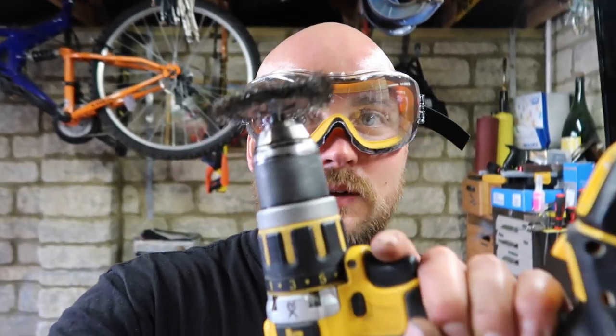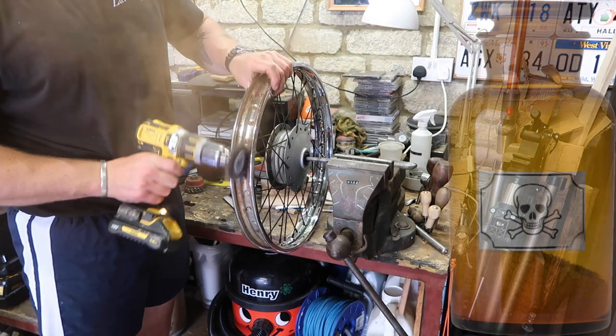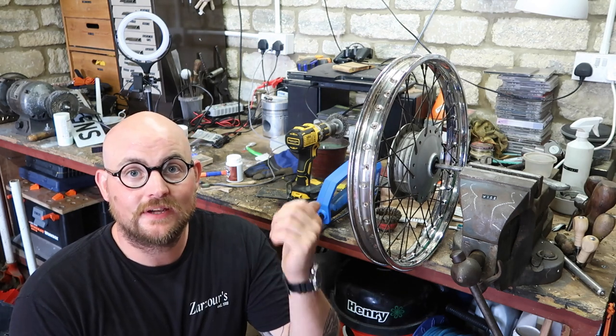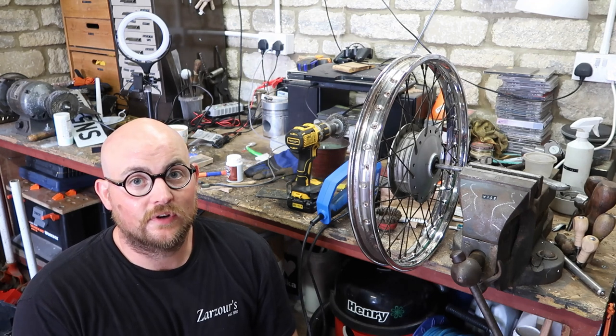Most definitely a goggles job, but luckily with the wheel in the vice you just spin and grind. Second thoughts — it's such a dust-a-thon I'm going to put this mask on. It's cooled down a bit but even wire brushing with that mask on was quite sweaty. So the idea is I'm going to hot air gun it, which should blow out any of the rust and warm it up for the next step, which is to put Cure Rust on it — something that converts rust into not rust. I'm going to heat the rim up to make it react more quickly and dry more quickly, then slap the paint on. Is this the right way or the wrong way? I don't know — it's going to be better than when I found it. They always say the best way of finding out the right way to do something is to show yourself doing it wrong on the internet.